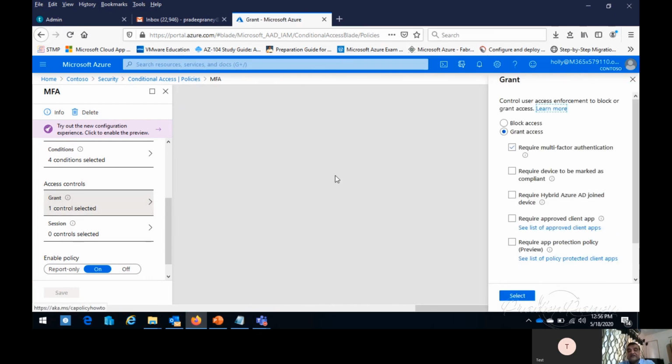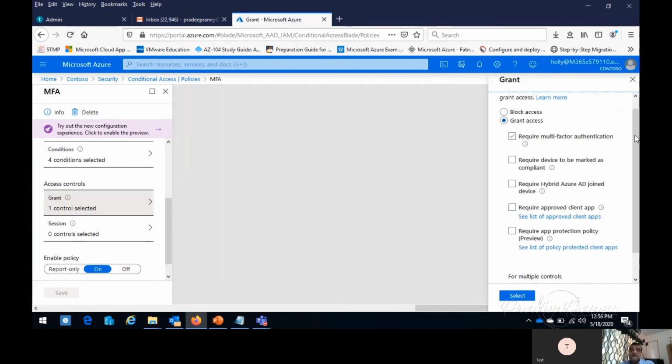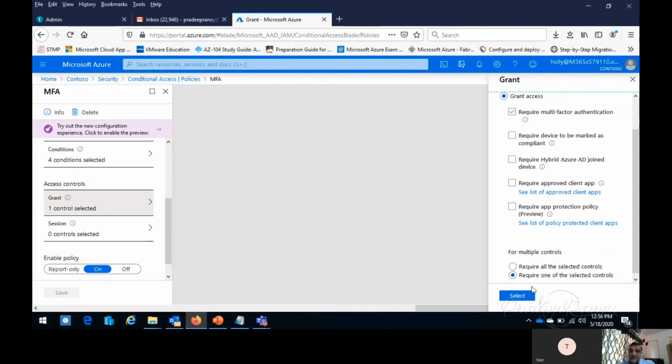Now I go ahead and see access control. In access control, I have options of saying grant or block the access. Grant the access when require one of the selected controls. In this case, I have selected multi-factor authentication. If I select require all selected, then maybe my device, maybe I check require approved client list.